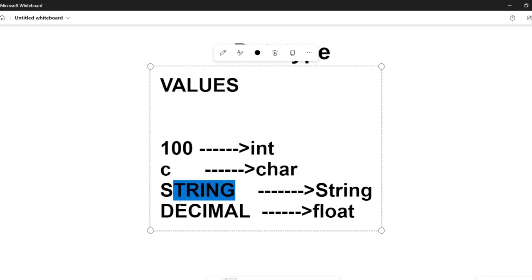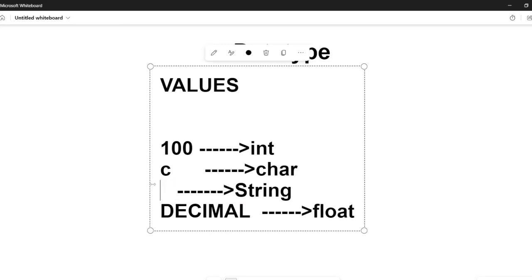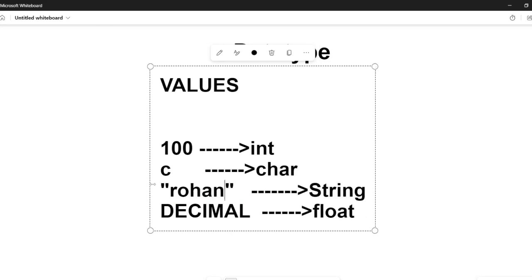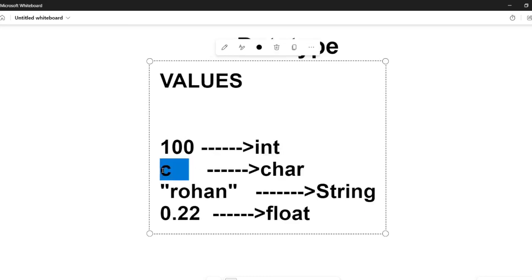A string is a collection of characters, suppose this is Rohan. For that we have to use a string data type. Decimal value means a point value, suppose 0.22. If you want to store this kind of value inside a variable, we have to use a float data type.